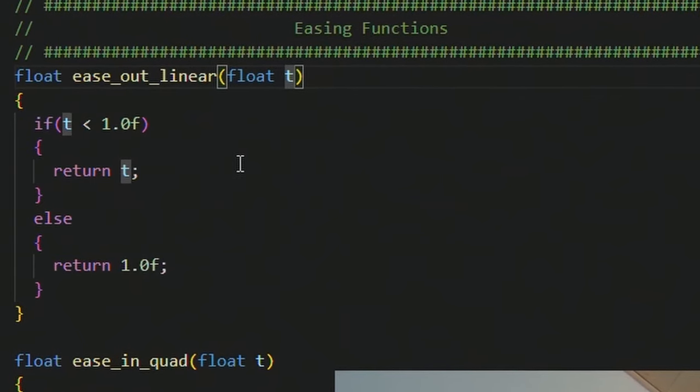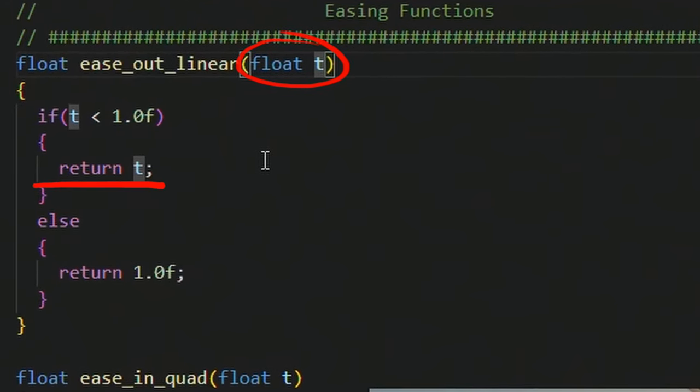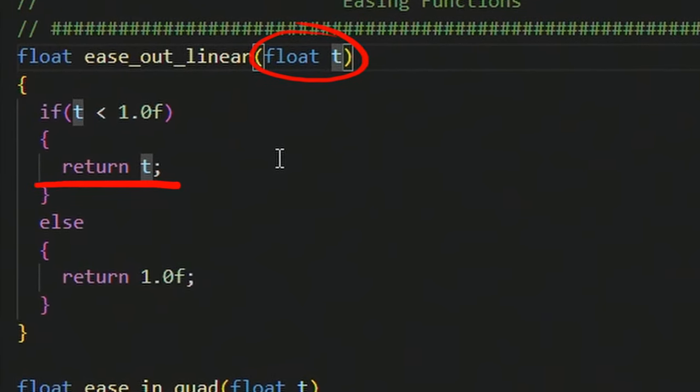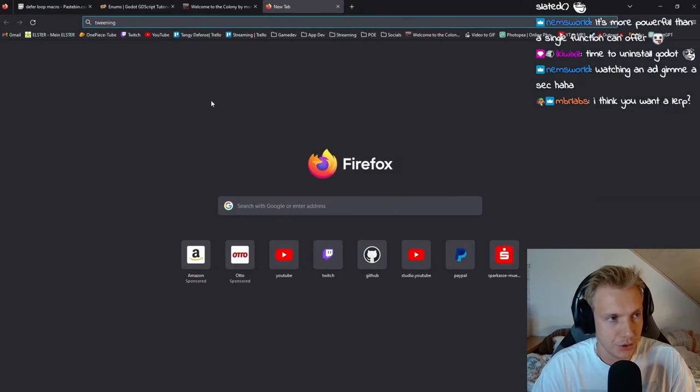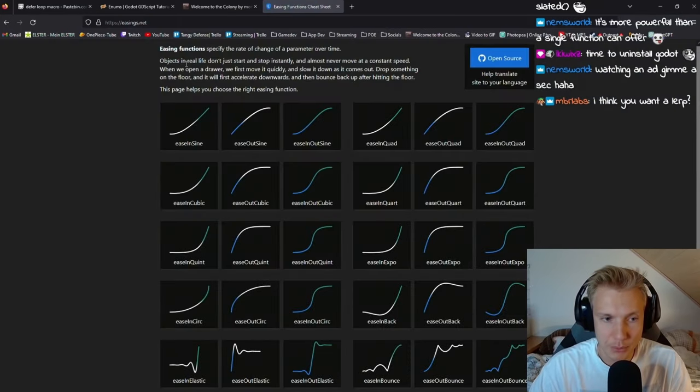Because what I'm used to is just a function that you supply a t-value to, and then it returns you a different t-value between 0 and 1. And that's how you do your easing. So I tried a little bit, but in the end I decided to use the easing functions that I knew from the internet, which looked something like this.